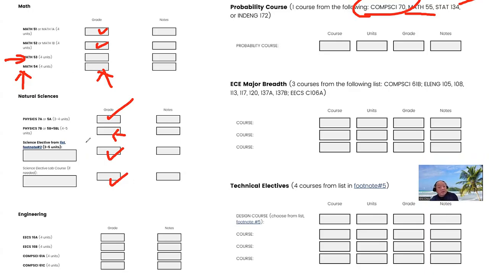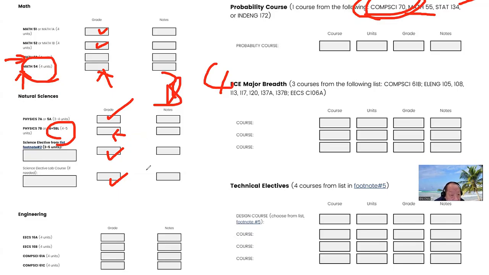Okay, so overall for math and natural science courses, you probably need to take 53, 54, and also 7B. These are required. And then 3 courses at minimum, I'm sorry, 4 courses minimum, and also CS 70. These are the 4 course minimum. And then if you did not satisfy them by AP, you will have 1A, 1B, or 51, 52, or AP Chemistry, or a chemistry or bio course required. Okay, these are the course requirements for the math and physics.